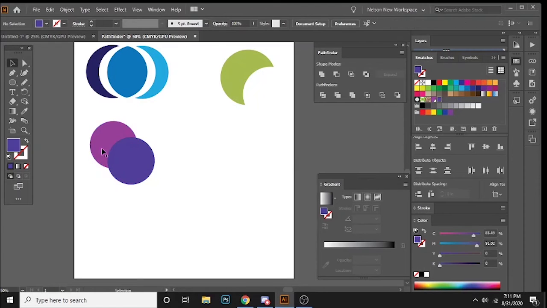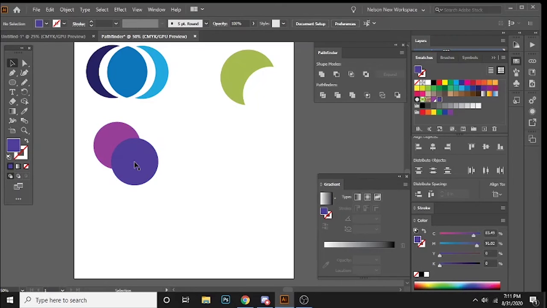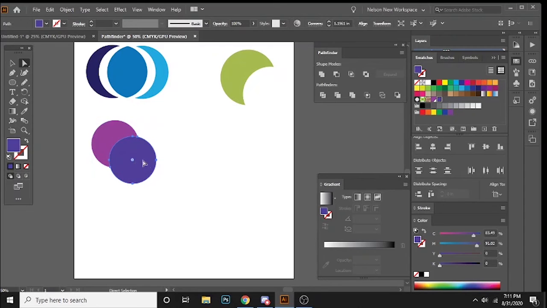For example, merge is similar to unite, except that unite combines both colors. In merge, it simply merges the objects, but you still get that cutout here.